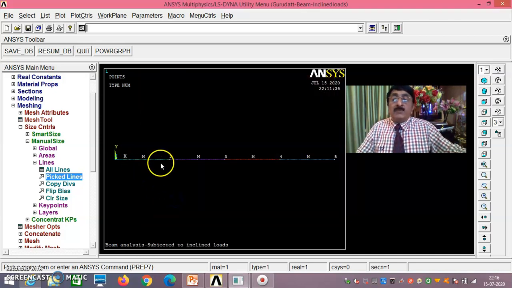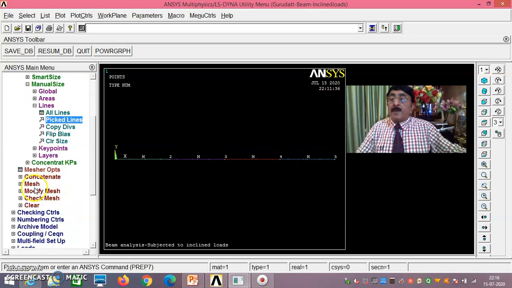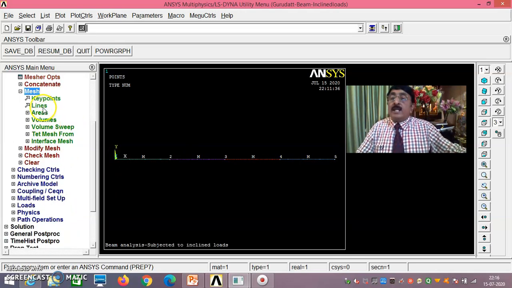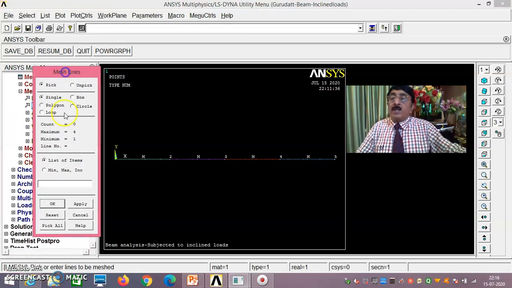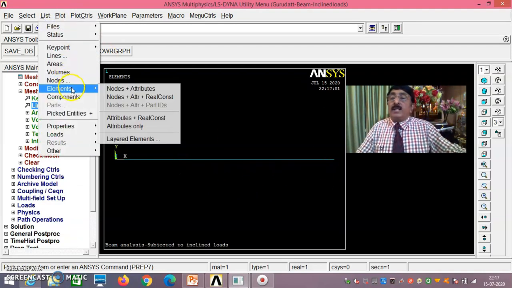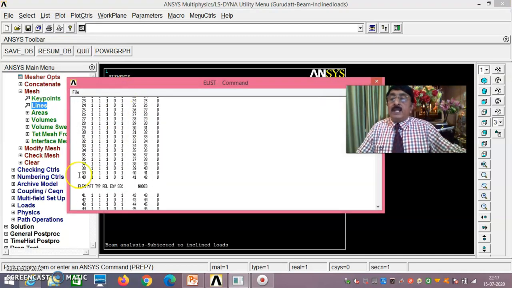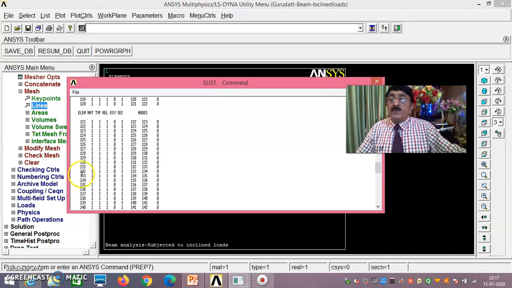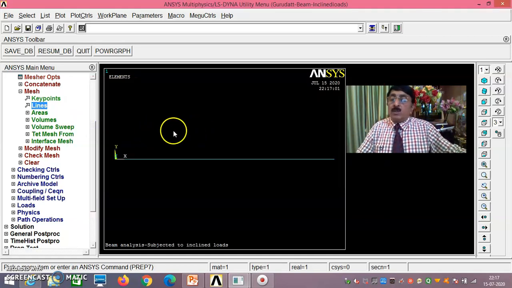Then mesh lines, pick all. If you see, 200 elements it would have created. The elements are here. Now we are going in the perfect direction, no problem at all.